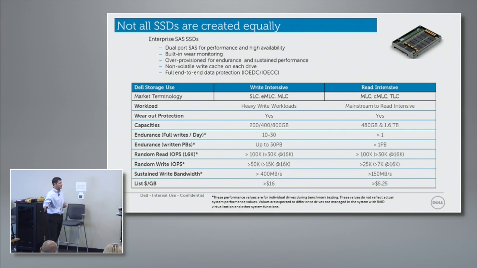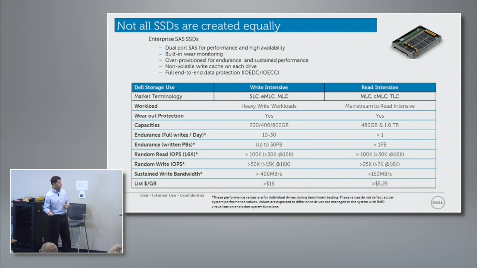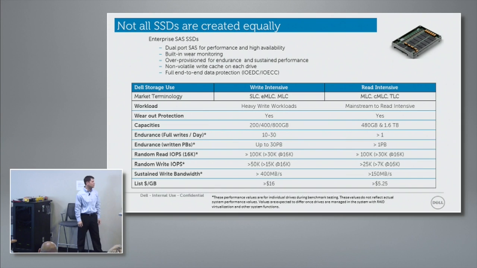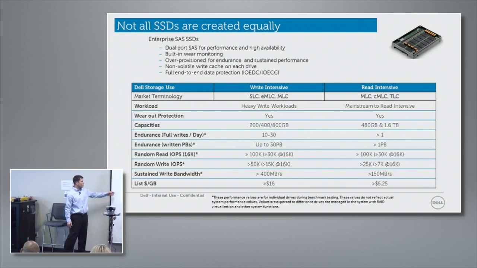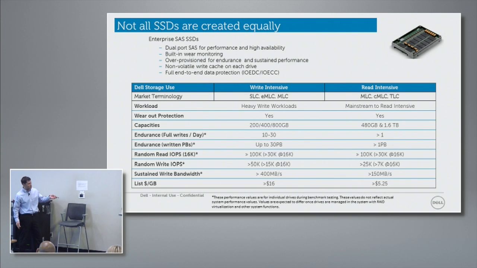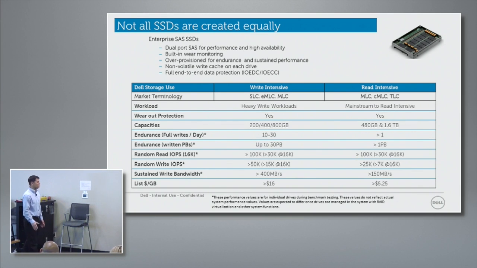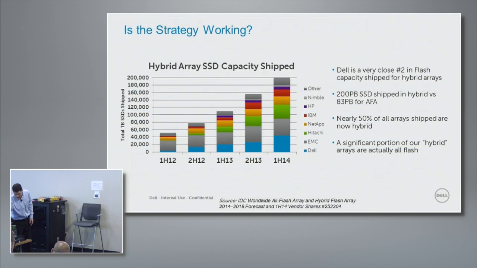On endurance specs: 10 to 30 drive writes per day. On lower capacities we use 30 drive writes per day because you can burn through those drives faster at 200 gigabytes versus 800 gig capacity. On read IOPS, these drives have a marketing number of 100,000 IOPS but realistically about 30,000 IOPS at a decent block size. Where write-intensive drives really differentiate is on write IOPS and write bandwidth — you can use fewer write-intensive drives to hit your write performance targets. As we move to TLC and higher density, I expect read-intensive drive performance numbers will start coming down to get better cost points.